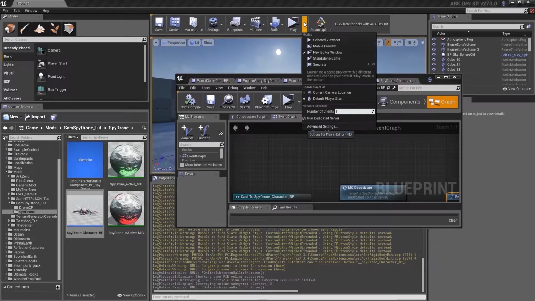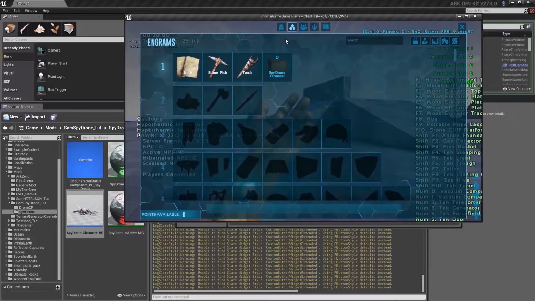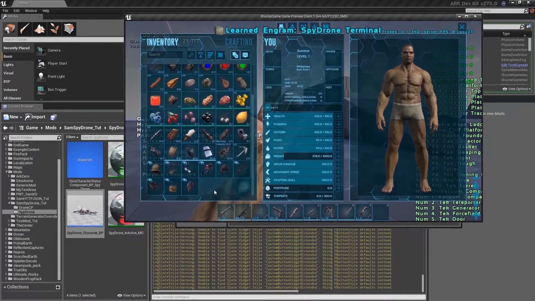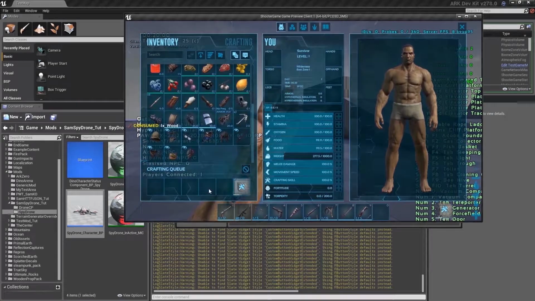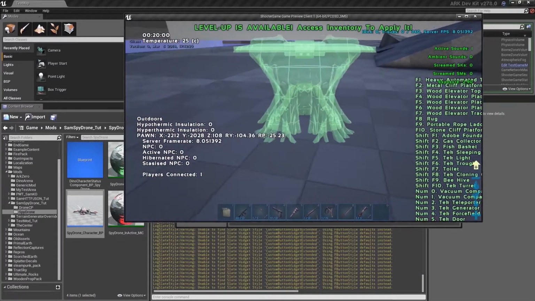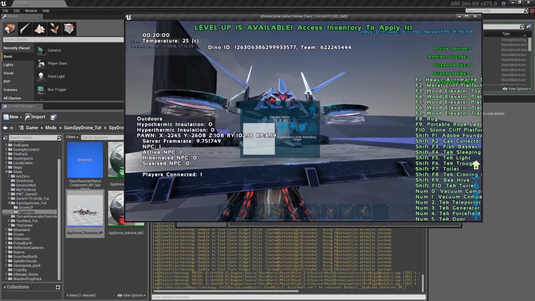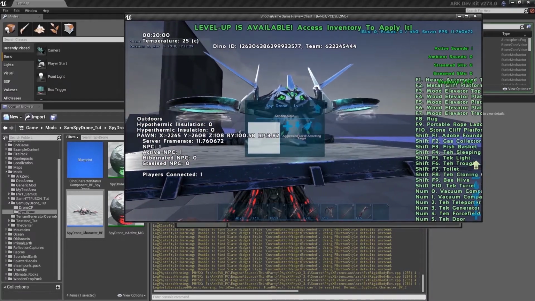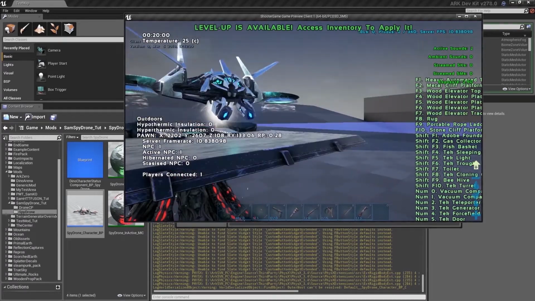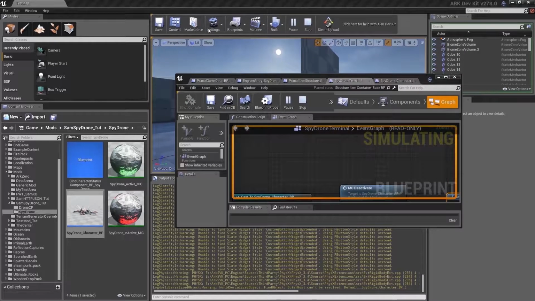And now with the dedicated server, we see that the activate worked, but the deactivate didn't.